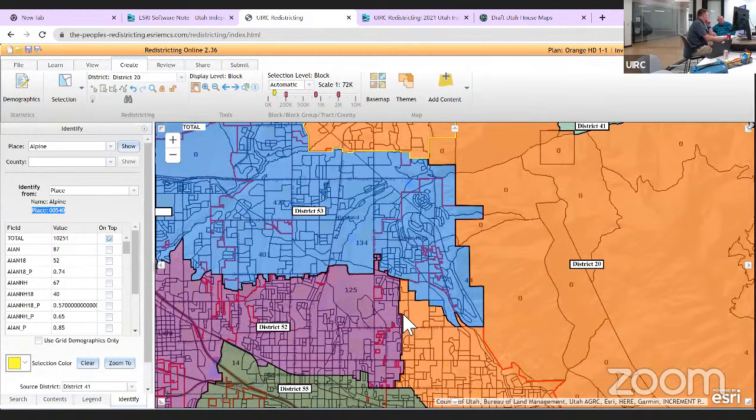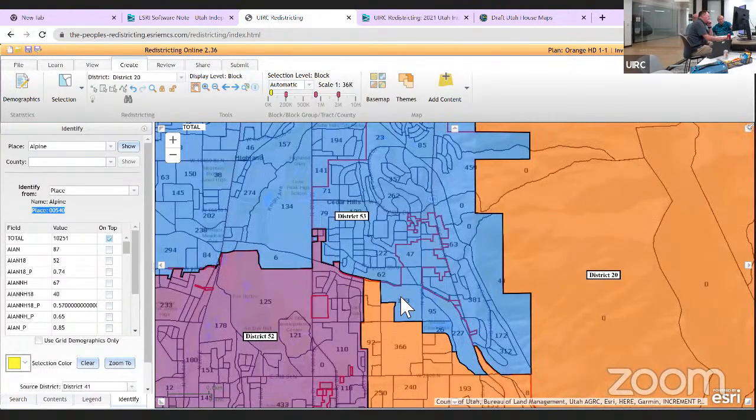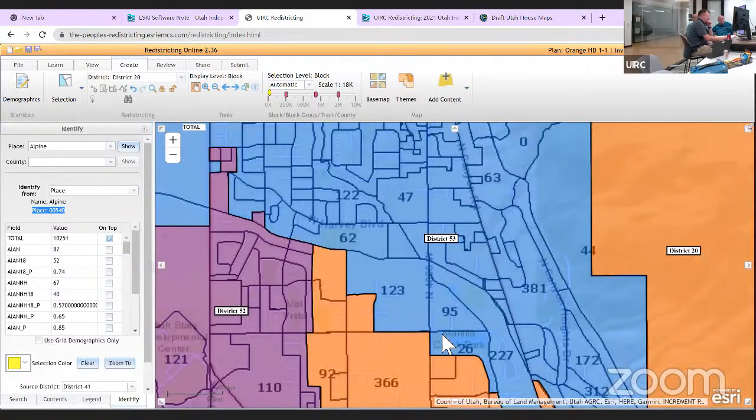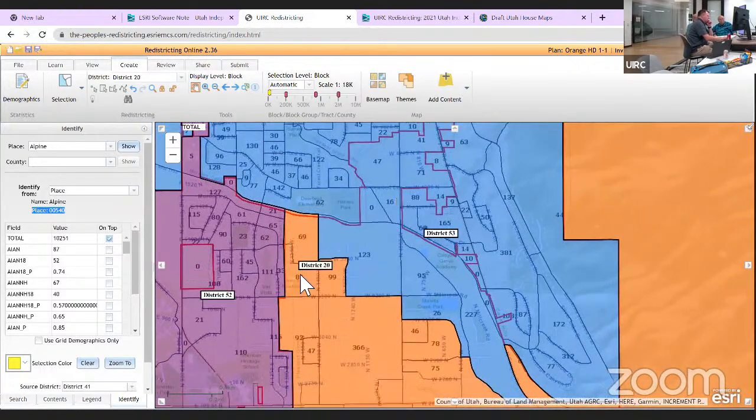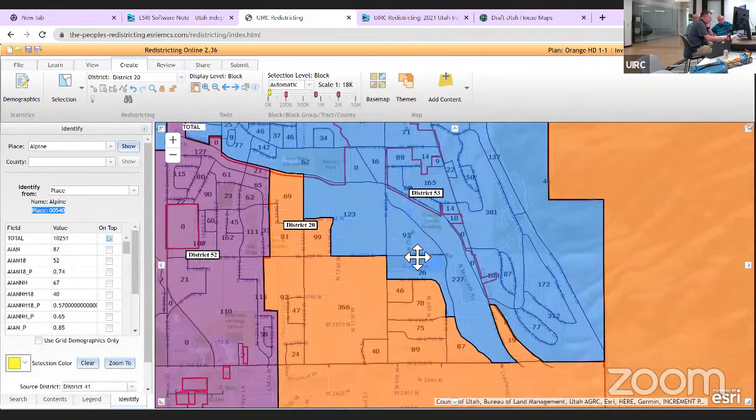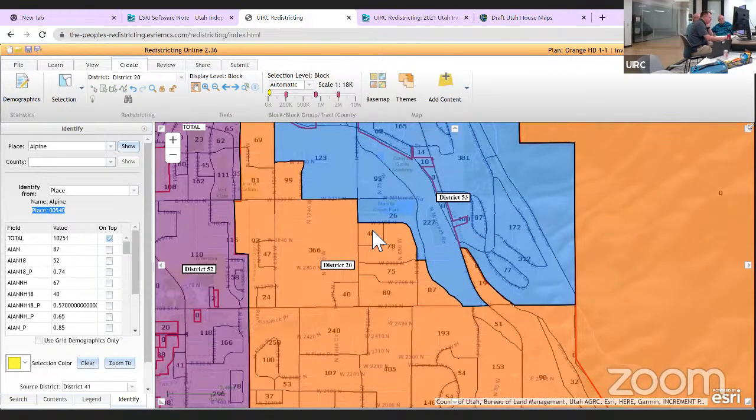Put that into blue. 53 is 5 over, but 20 could move up to 297. We could move 100 over. Okay, should I try and follow this kind of odd city limit there? Do it anywhere along in here. Oh, those are big numbers. What's this number? We want orange, move it into 20, or out of 20. Yeah, orange has to go here. What's that? 69, 81, and 99. Or 78 and 46. Yeah, that'd be a better number.